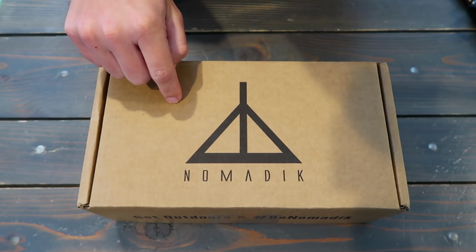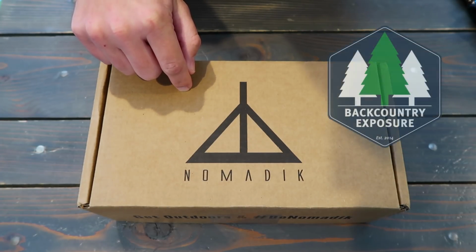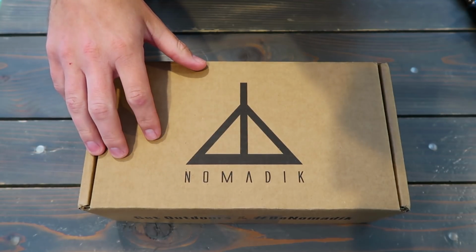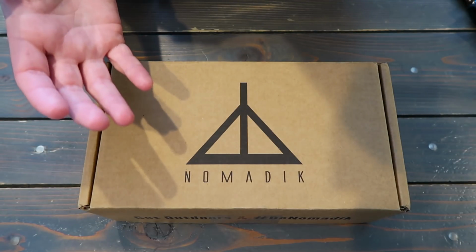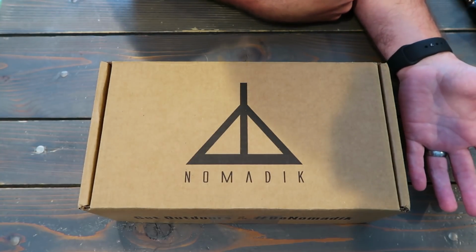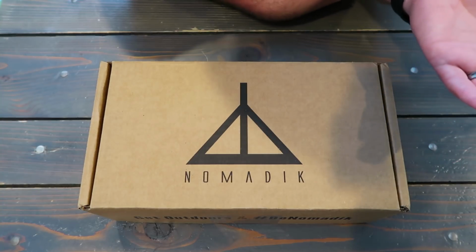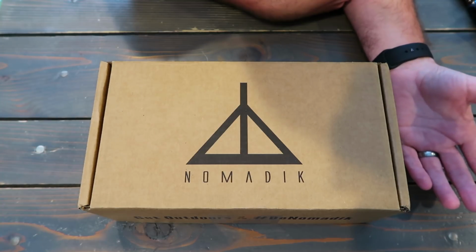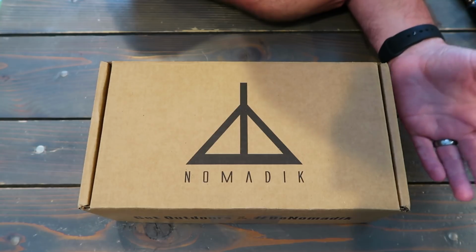Now, there's two different types of customers that are going to purchase these subscription boxes. You've got the customer that really wants the surprises and doesn't know what to expect, and they really thrive on, maybe I could get a really cool piece of gear for a pretty inexpensive cost. Then there's the other side of the spectrum, which I feel like I fall into a little bit more, and that happens to be that I don't really like gear surprises. I really like to research the pieces of gear that I use for my backpacking system and make sure that they are exactly what I want.